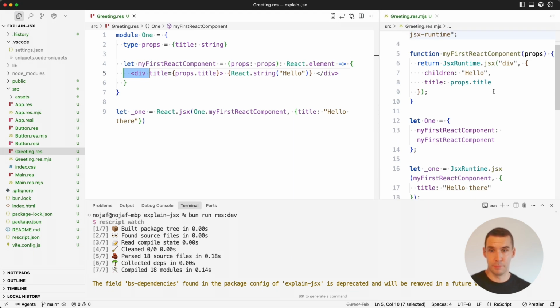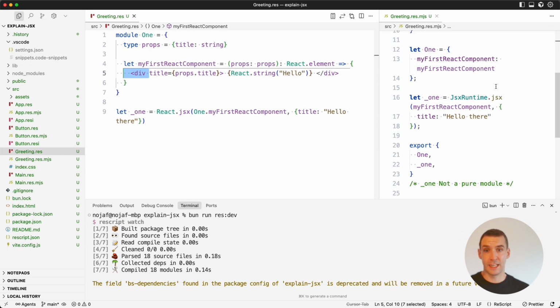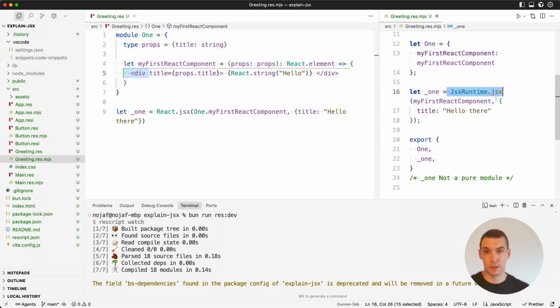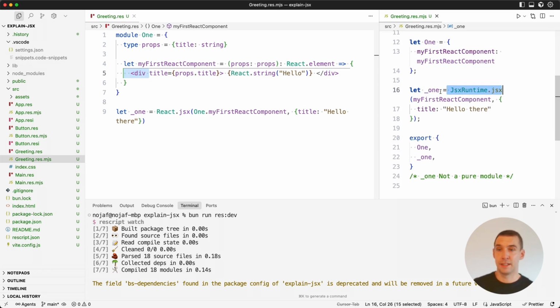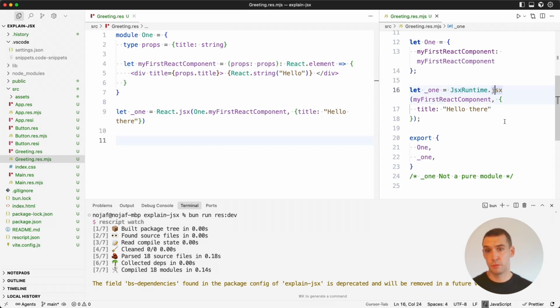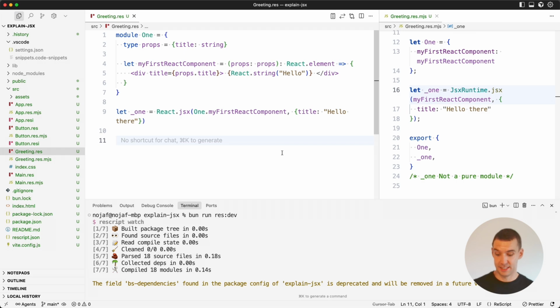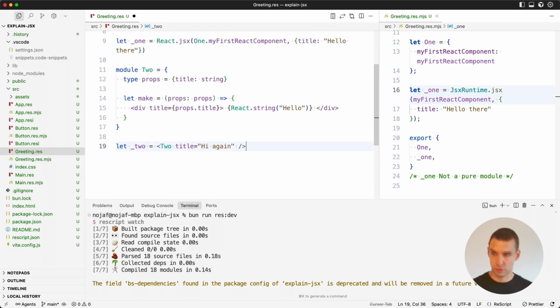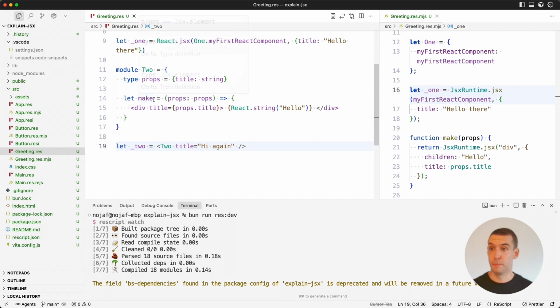We'll talk about that a bit later. But for our own invocation, we have a JSX runtime call as if we were to write it by hand, more or less manually. So this is what we want. We want that JSX runtime call, but of course we want the syntactic sugar that JSX provides. The trick here is to call our component function make, literally the word make. It's like a convention. Any make function in a module can be used as JSX syntax.